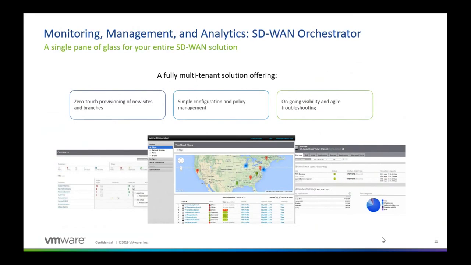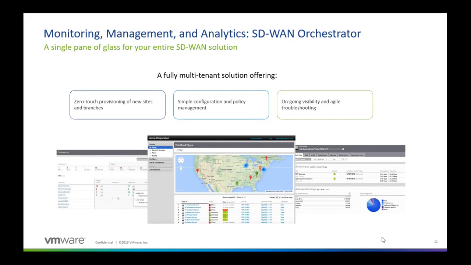So this is how the orchestrator interface looks like. It's one of the cleanest interfaces I've ever seen. It is very intuitive, and everything is very clearly defined. And as you can see, there are not a lot of things that you see there. If you see the left side, when you look at the panel of options that you have available, there's not a lot that you see, because the majority of what we need to configure on the VeloCloud is already populated as smart defaults. For example, we already know Office 365 is a critical application for business. So if we need to introduce that, all we have to do is go through the whole template that's already populated and select yes or no, or make slight changes here and there.